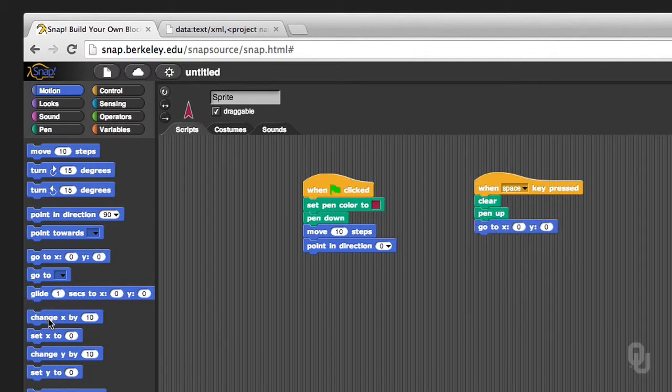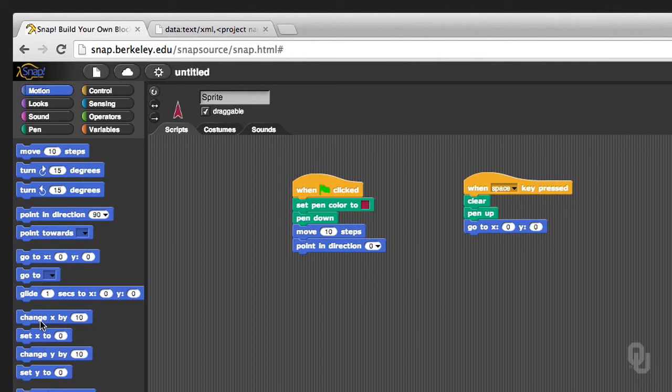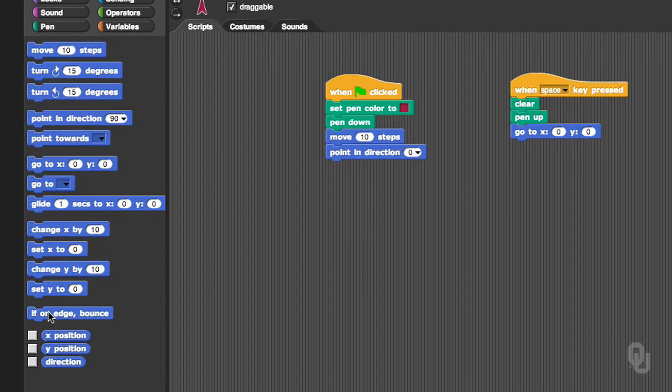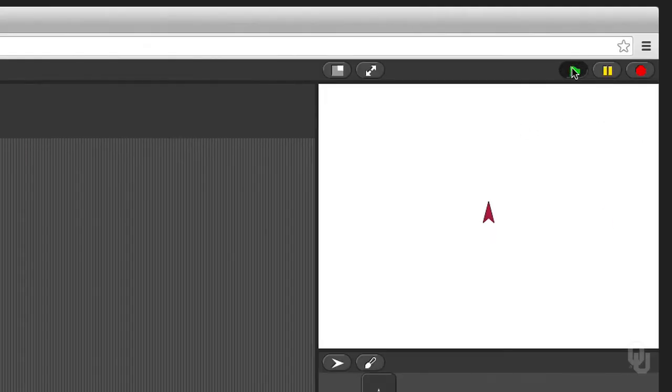You can also just change X. You can increment X, so you can set X to a specific number, and X is this direction, and Y is this direction. You can either change them by a specific number, or you can set them to a specific number. And there's another nice little thing that says, if you get on the edge, bounce. I'm going to use that. So we're going to draw something up there, and we hit the edge. See? We just go back and forth.